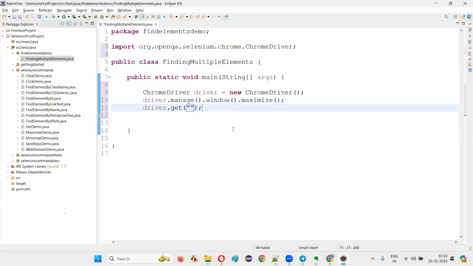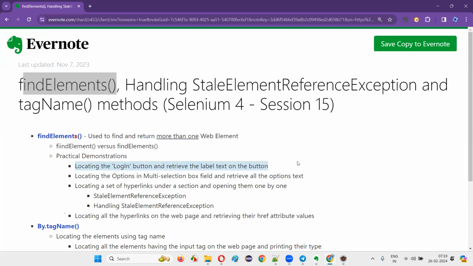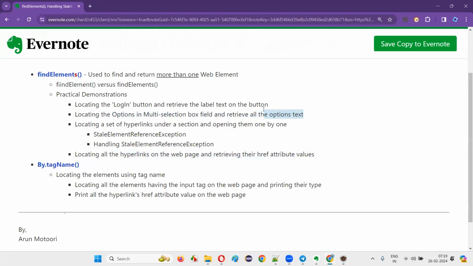Here I'll provide an application URL. Okay, I'm going to retrieve multiple things.